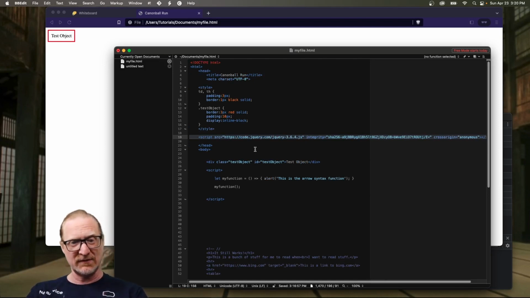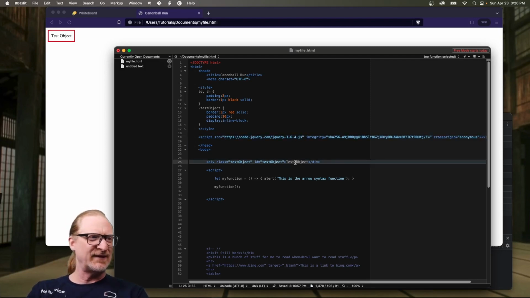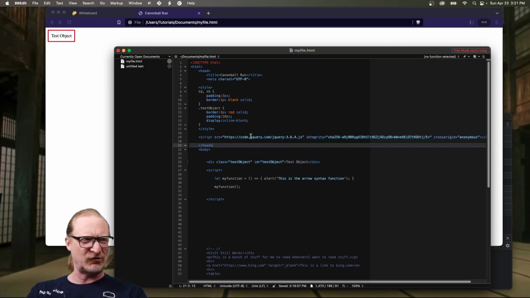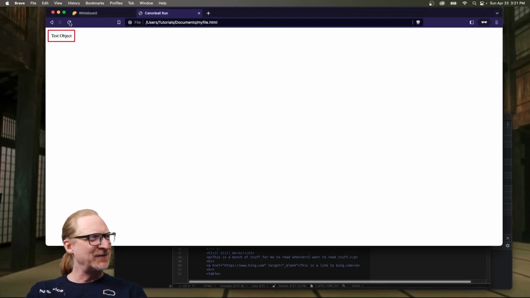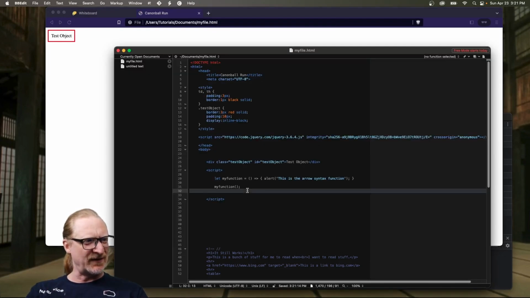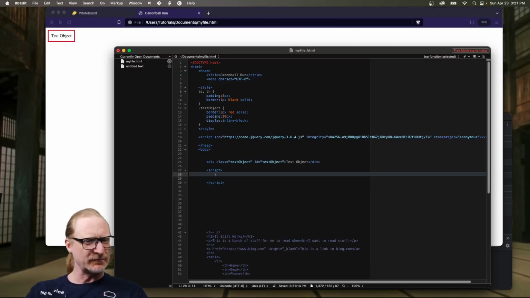And obviously, if you ever do stuff like this where you're reaching out to other websites, be sure you know what you're doing, because JavaScript can be very powerful and it can be used for nefarious purposes. So be sure that it's coming from a good source. I think jQuery.com is a good source to get jQuery. That being said, save that, refresh it, and of course my function is still being called, so we can get rid of this. We're all done with that.